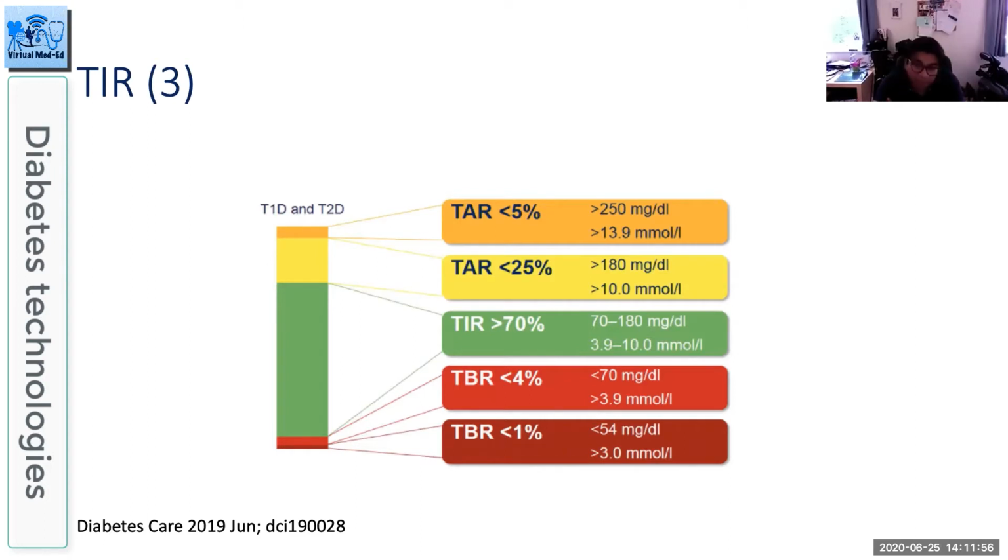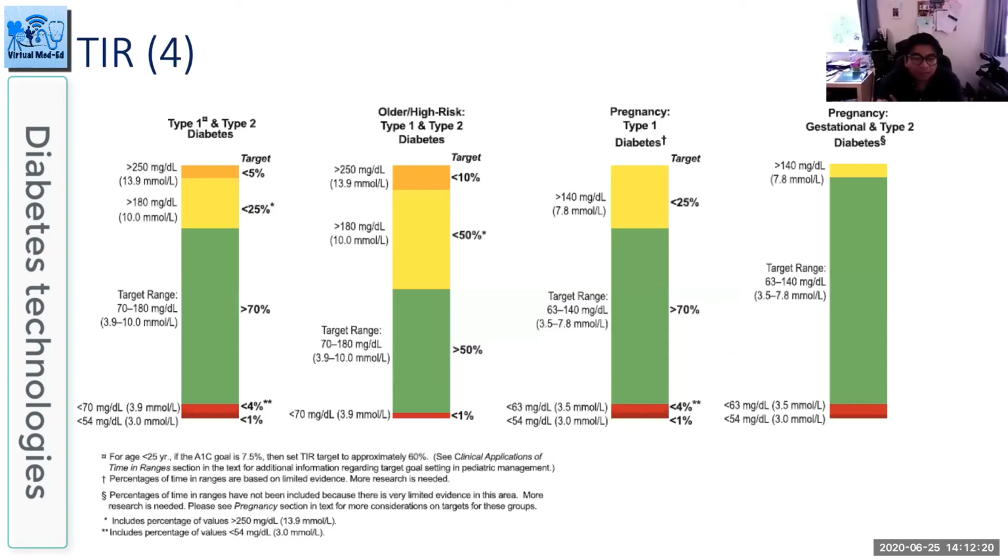And again, when you look at the time above range, you're talking about anywhere between 25 to 30%. One would think that that's quite high, but in effect, if you achieve this kind of combination of time in range of 70%, in essence, your risk of complications is quite low if you maintain it over a prolonged period of time.